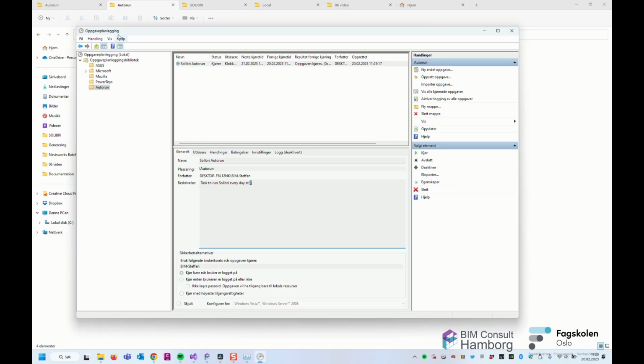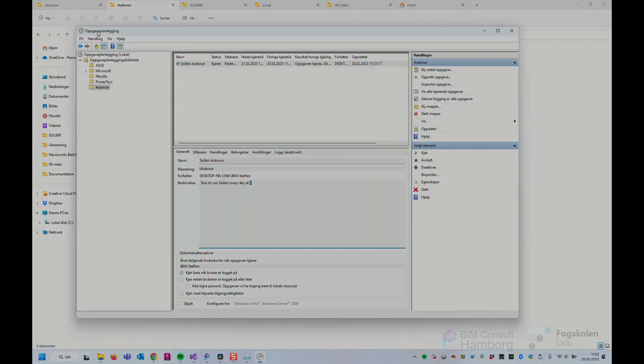Remember that you set it up on your own computer. So a solution is to have a second computer, or a stationary one, or a not so great computer that is always running Windows 10 or 11 or something like that, and set up the task on that computer. But remember, you must be logged in on Solibri and have a license and everything like that.